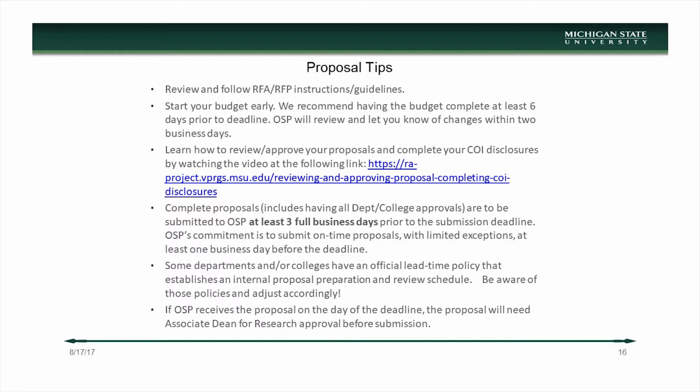However, we really recommend that the PI does this because it may be a programmatic term that you need to really pay attention to. Start your budget early. You have to cost the project appropriately. Please work with the administrator to do that. Really it needs to be 6 days prior to the deadline, preferably before that. That's really kind of the limit, mainly because we have to work out things in regards to facilities administration, et cetera, on the budget.